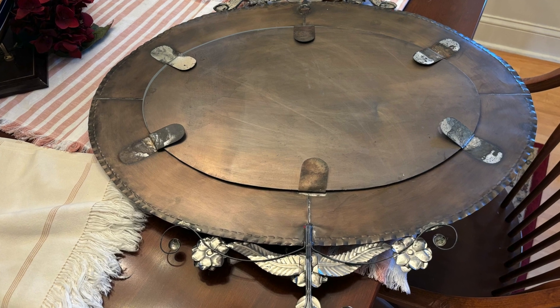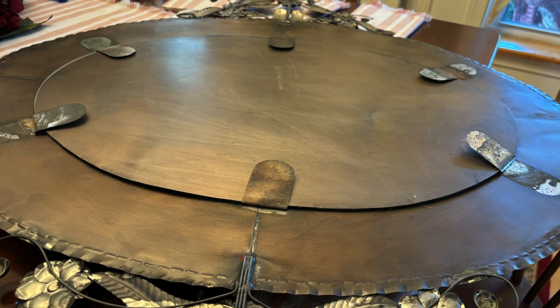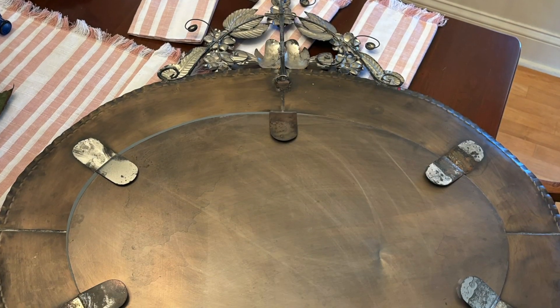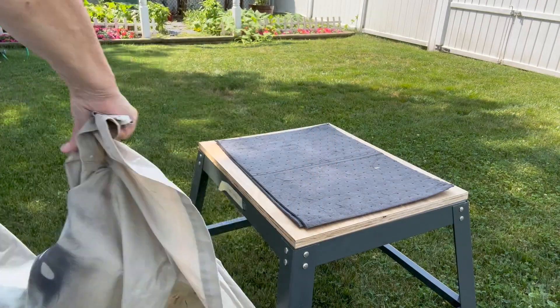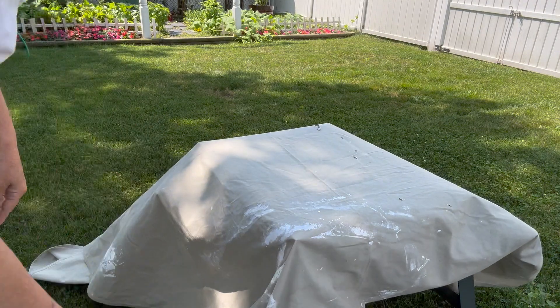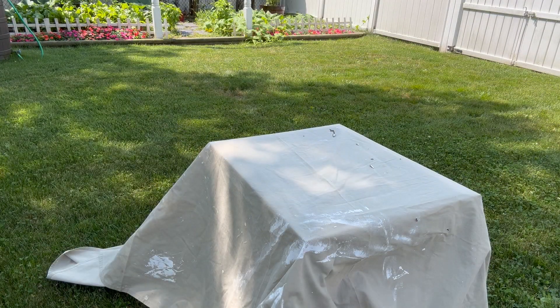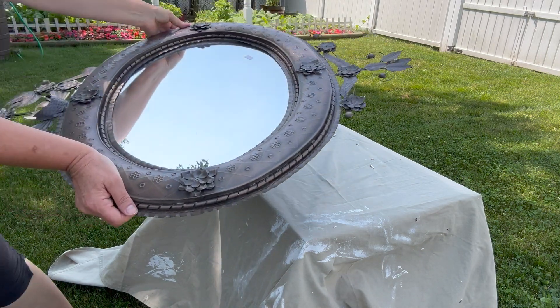It's totally made out of tin and it is completely embossed with this flower pattern, and I wasn't sure about it. Every time I walked past it I thought I don't know. Then I decided to get it, and I said to the owner, well, I'm probably not gonna ruin it if it's not old — and I do want to paint it. So I got started on the painting.